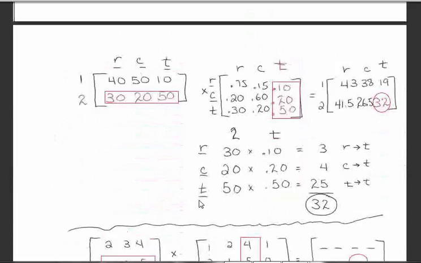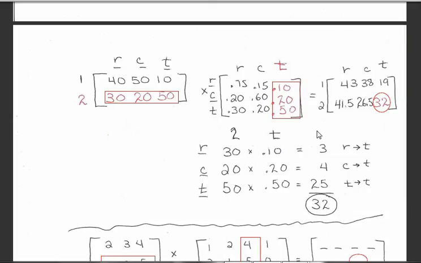These are the rules for matrix multiplication. In the next week matrix, in town number 2, right there, we've got 32 people that are using Tender Tushy. The element is in row 2, column 3, or if you'd rather, it's in row 2, column T, however you decide you want to look at it. Now, where did the number come from? Well, it came from row 2, column 3, or if you'd rather, row 2, column T.